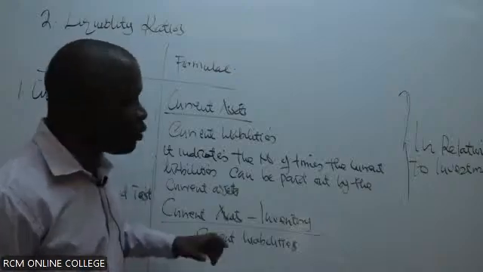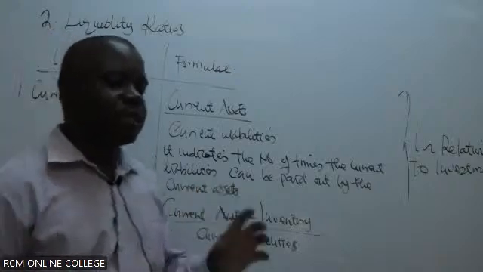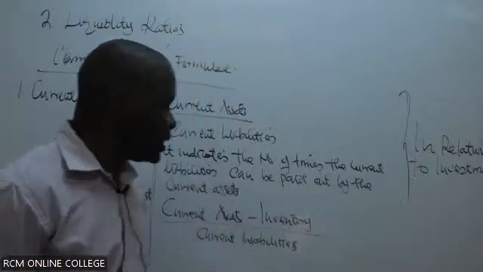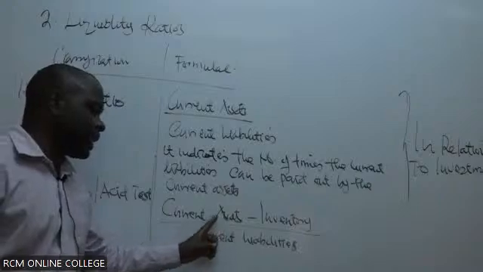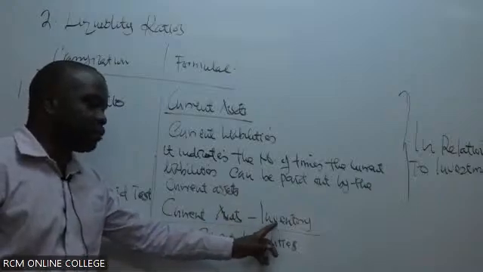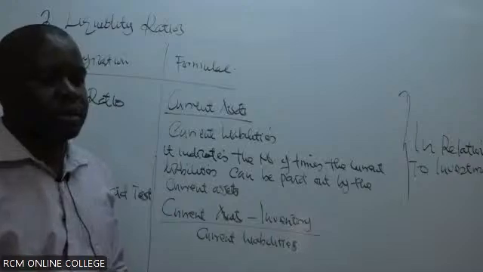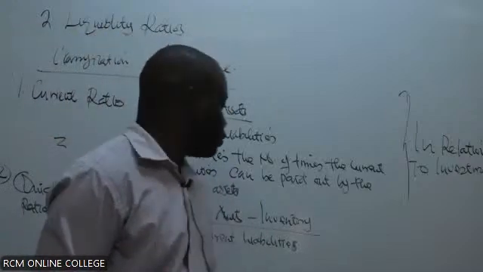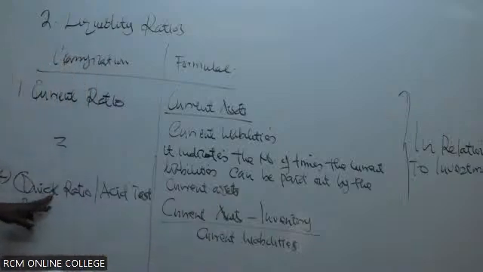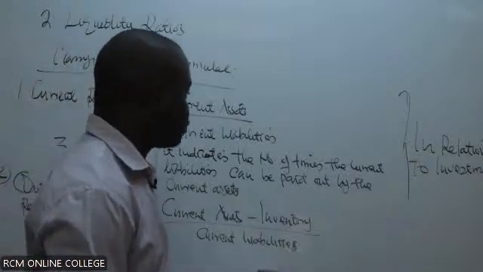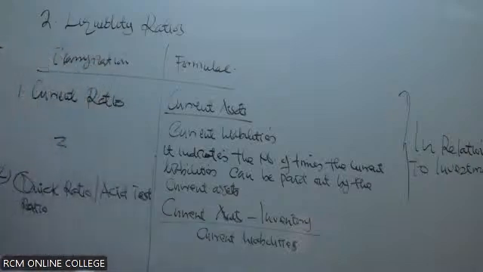So you only consider those items that you can convert into cash very quickly as current assets, and you compare with your current liabilities. What is remaining in the current assets once you minus inventory will be, for example, receivables, cash at hand, cash at bank. You compare with your current liabilities, and that's why we call it quick. How quickly can you settle your current liabilities? The ideal ratio is normally 1 to 1. So if you're operating within 1 to 1, it is okay.